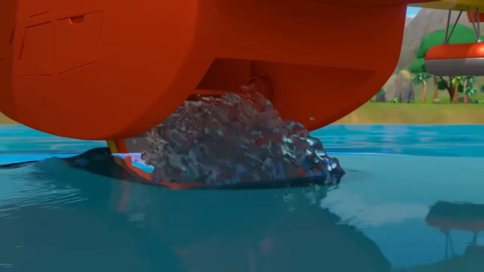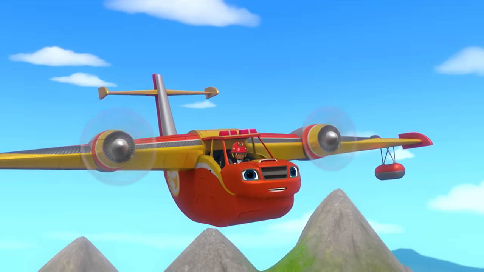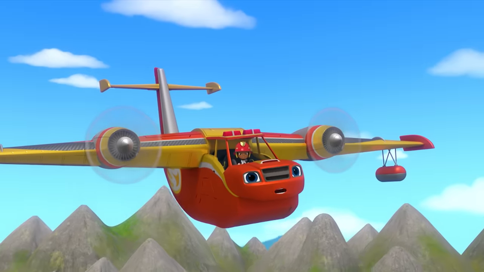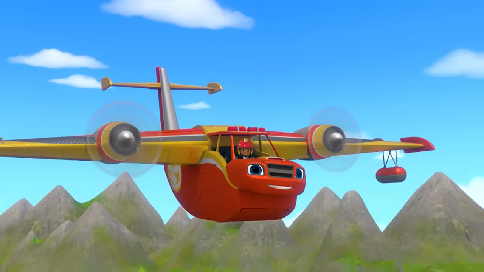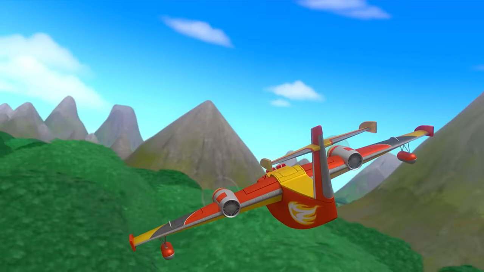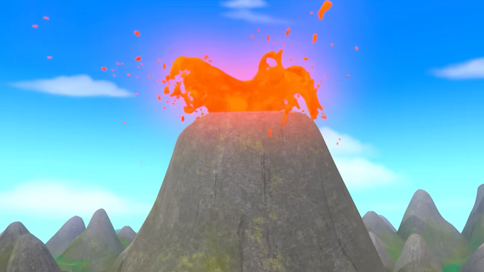Scooping water! Now we just have to look for a volcano that's erupting so we can dump out the water and cool the hot lava. Look carefully. When you see lava, say lava! Lava!